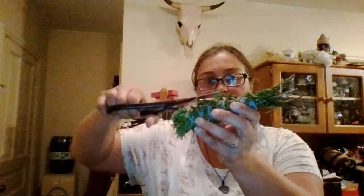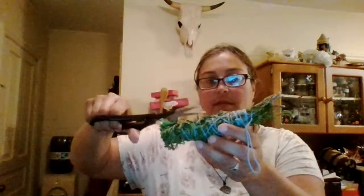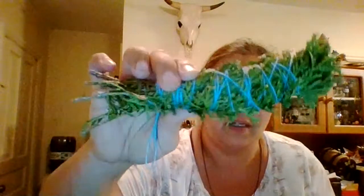So it kind of helps when you raise it up like that. It's like giving it a hair trim. Alright. And this is what I would hang it from. So there you go. This will be dry in about 2 to 3 weeks, I would say.